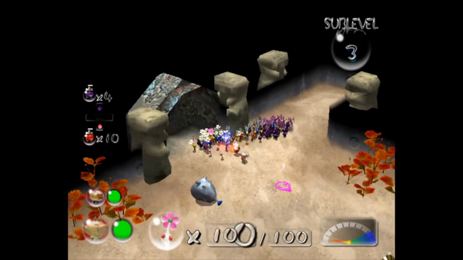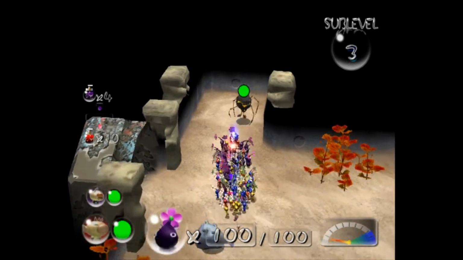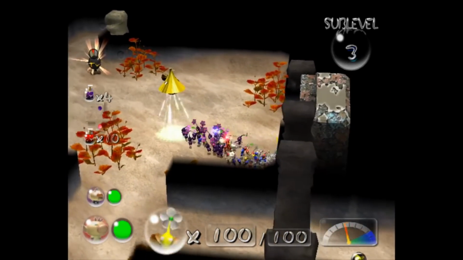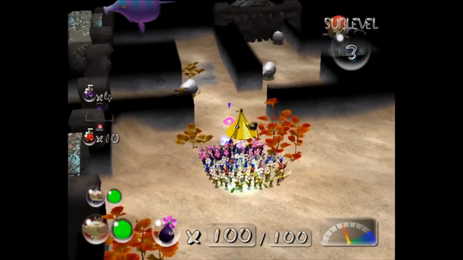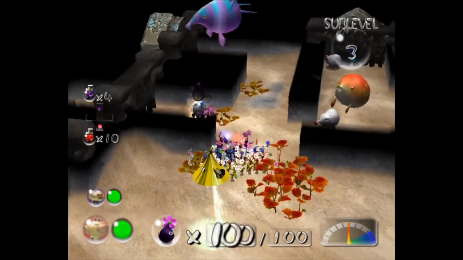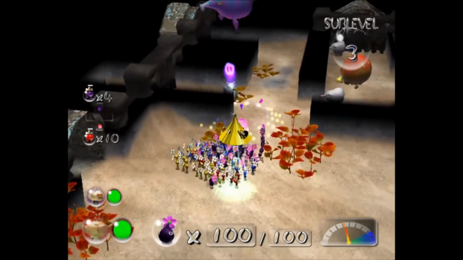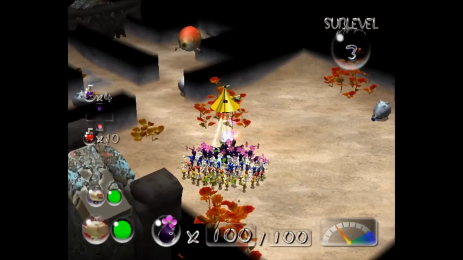This may have been completely unnecessary. Yeah. I was hoping to find some eggs to undo some of this damage that's going to be done. Oh, come on. Come over here.